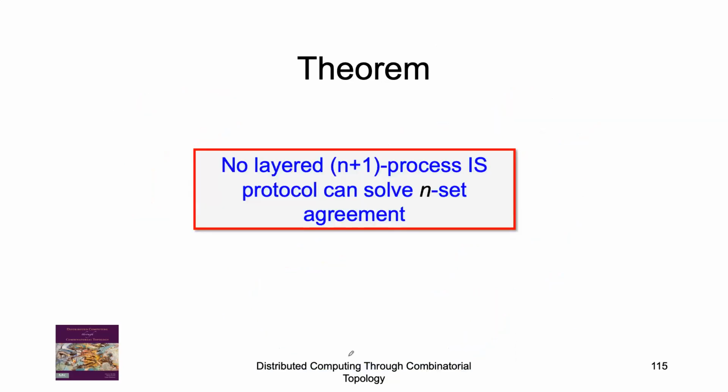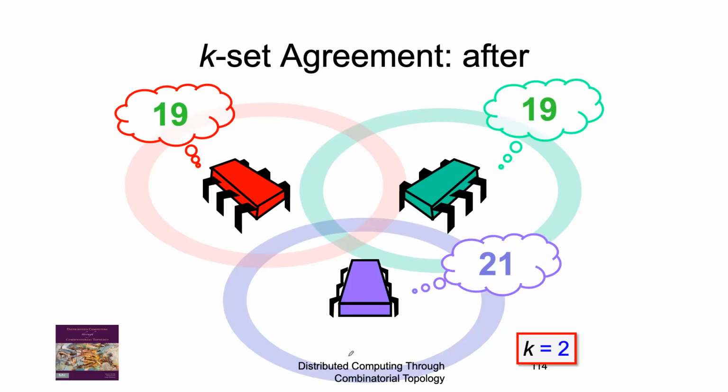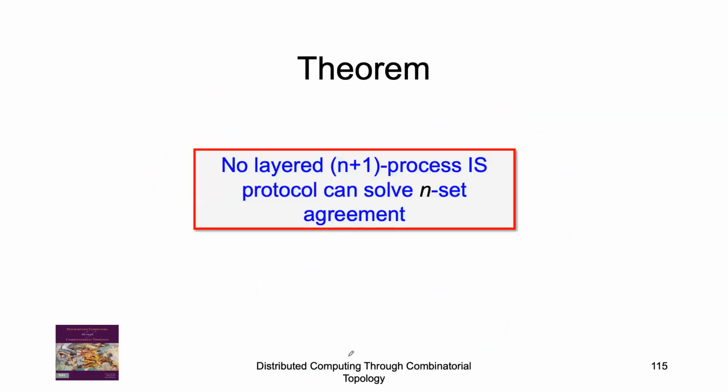So the theorem is going to say that you have n processes. Notice that the larger k is, the easier it is to solve the task, the more degrees of freedom you have. Definitely, 2-set agreement is easier to solve than consensus. And remember that, for example, set agreement can be solved in the model of computation of participating sets, like what we discussed in the homework, but consensus is impossible to solve. So any solution to consensus solves all k-set agreement for k more than one, but not vice versa.